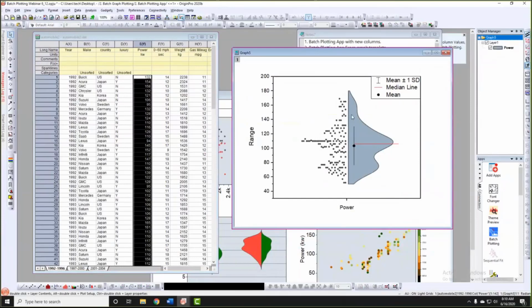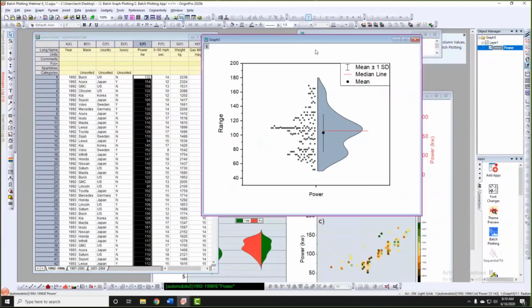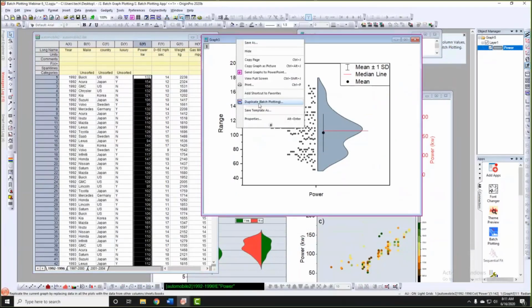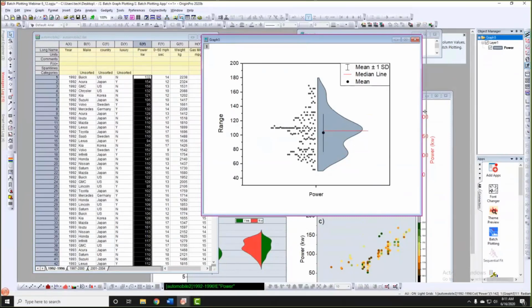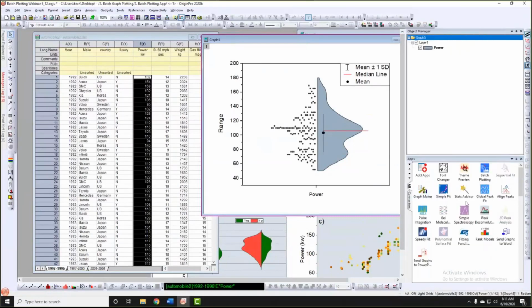You can click on the graph to see which column is used to make the plot. So this time I'm going to duplicate this graph with other columns. I can simply use this duplicate feature, I can also use one app here called batch plotting.